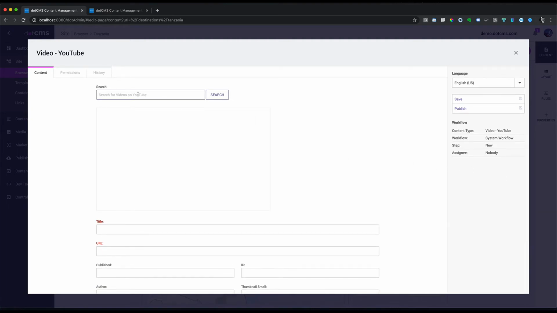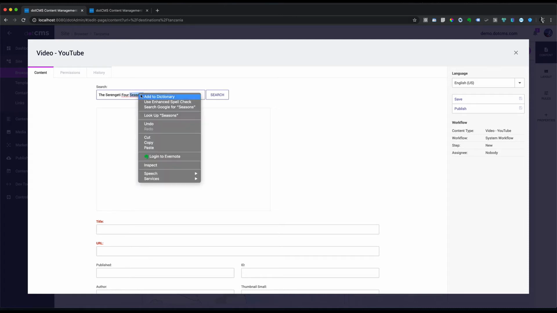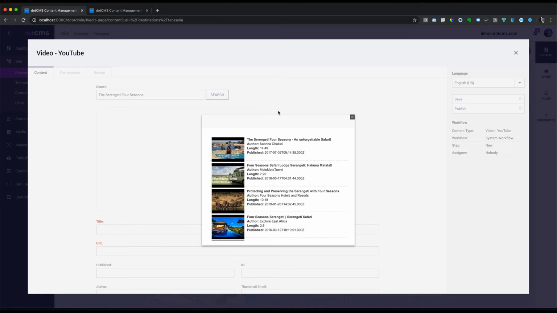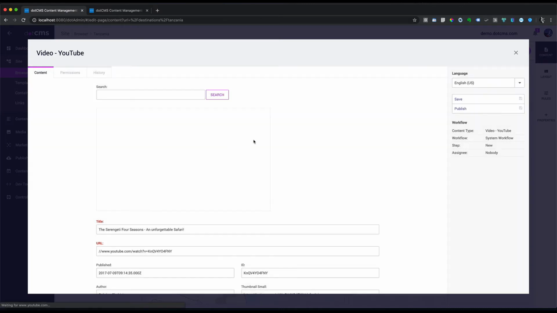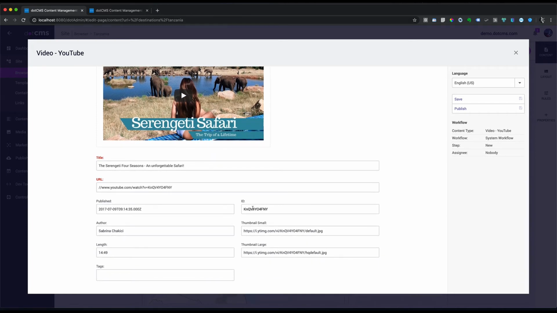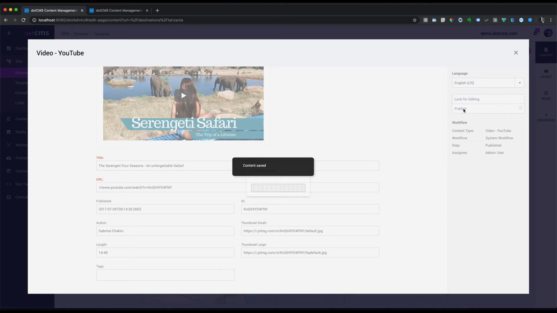Then what I'm going to do is right now communicate with YouTube via REST. I'm going to search for a video about the Serengeti and get that Safari video. Click on that video and it instantly pulls down the thumbnail. It pulls down all the information about the video from any external system that is modern, has a REST API, and can be communicated with. And this is really easy for your webmasters to set up.